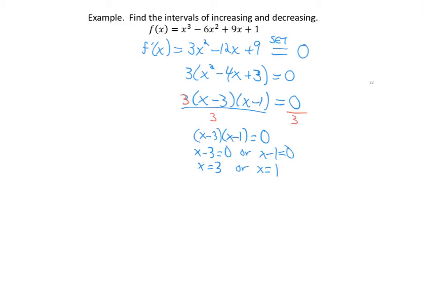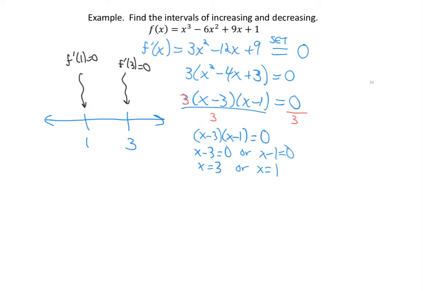What does that tell me? Well, if I think of a number line, I have that f prime of 1 is equal to 0, and f prime of 3 is equal to 0. Those are the only places where the derivative is 0, because we took the derivative, set it equal to 0, and figured out which x values cause the derivative to be 0. And that's just these 2 points, 1 and 3. Now I can figure out, okay, what's happening to the left of 1? What's happening between 1 and 3? What's happening to the right of 3?